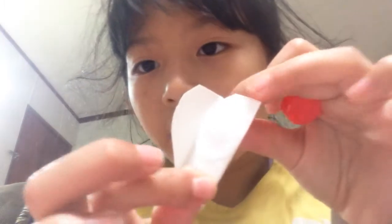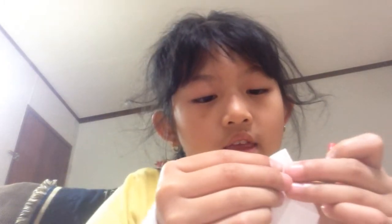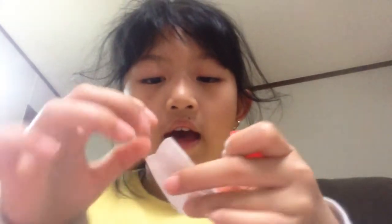And then you get your glue stick and you just glue on one side — just a little right there, right there. I put a little glue right there. And then you just put the two pieces together, press it together like that. Just press it together, not the whole thing — like that. And then you just bend it out. And then you have a little part of that.